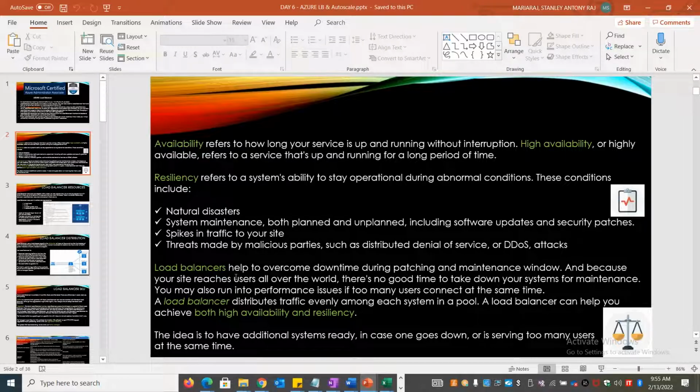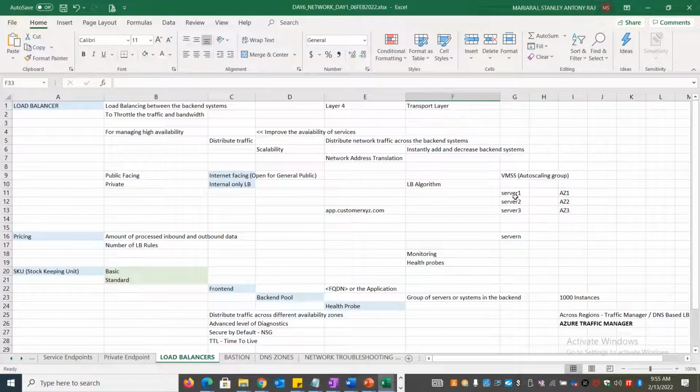Okay, so load balancers are primarily useful for overcoming downtime. If you have multiple servers, all of them have to be patched in a recurrent way, at different intervals. If you have a patching schedule and, say, 5 servers, you can patch each server on different weekends or at different times, so that you don't bring all the systems down.